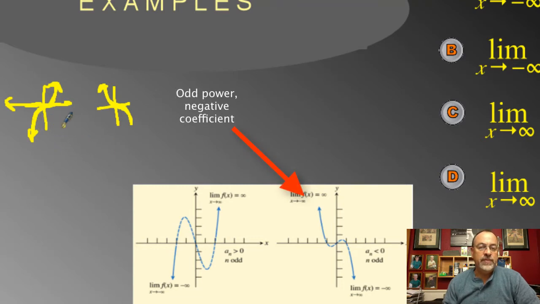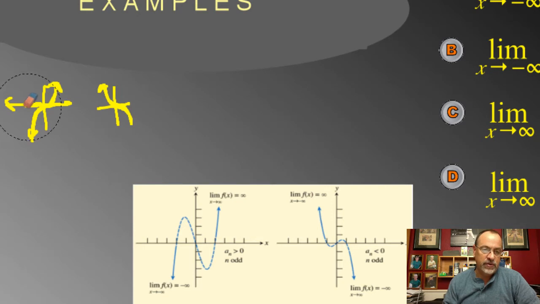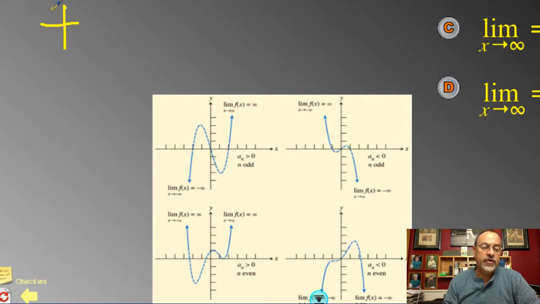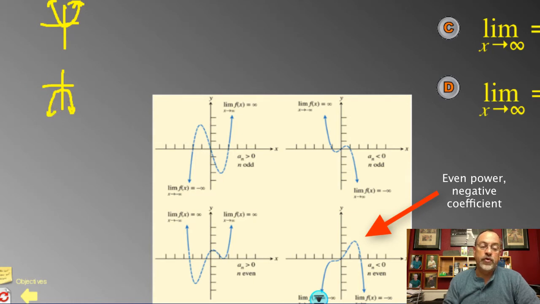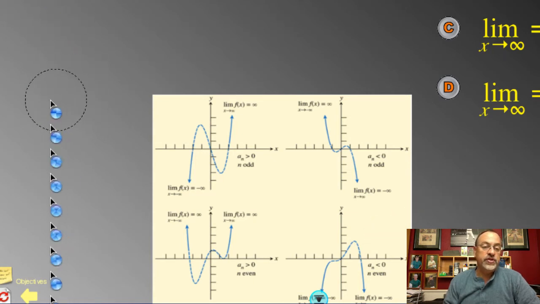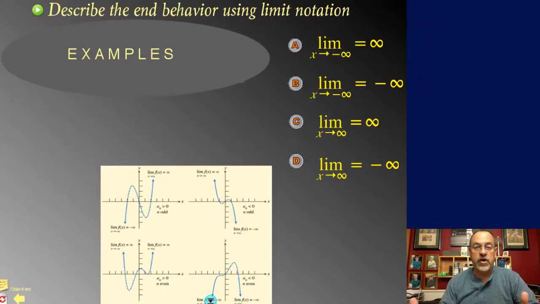And they're all going to look the same, so really all we have to do is remember what the cubic looks like, and all odd power functions will have the same end behavior. The other scenario is if the powers are even, and all I do is remember what a quadratic looks like, because that's an even power. And again, if the coefficient is positive, they'll both go up. If the coefficient is negative, it's a reflection, so they'll both go down. So really there's only 2 functions that you should remember. The cubic function will take care of all your odd power functions, and your quadratic will take care of all your even powered functions. So if you can remember those, you have all of the possible end behaviors.